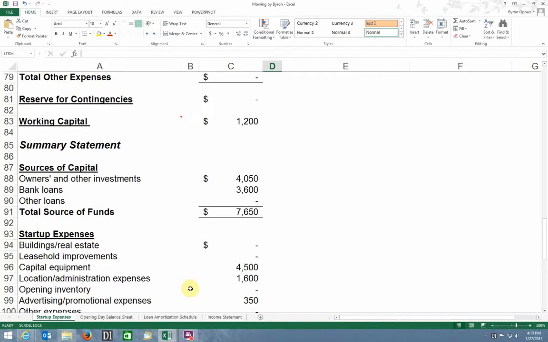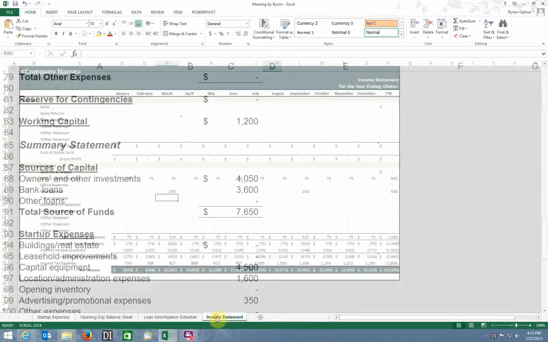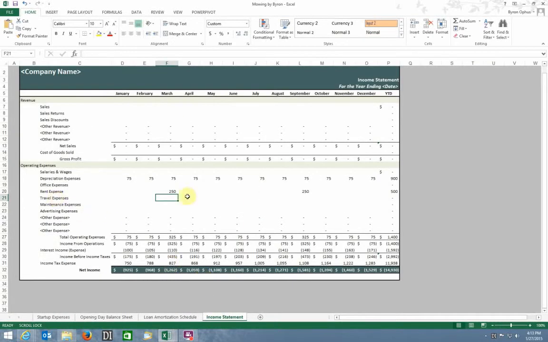So I'm still going to have gas expense and those types of things, and I put that under my travel expenses. So I'll have gas and maintenance, and so it may occur at some oddball places. It's probably going to start out kind of slow and end kind of slow and be a little bit more busy here in the middle, right?